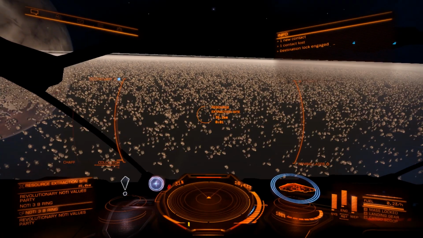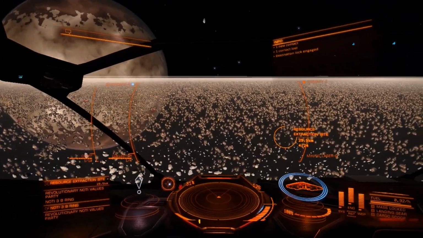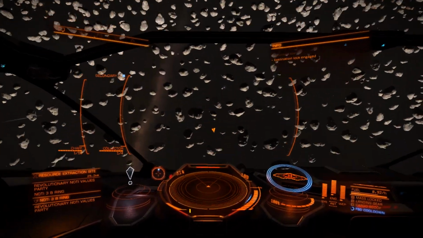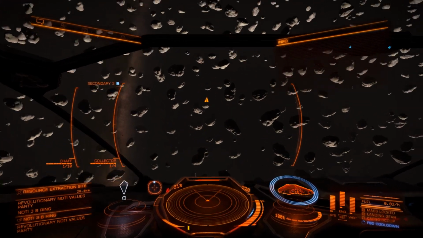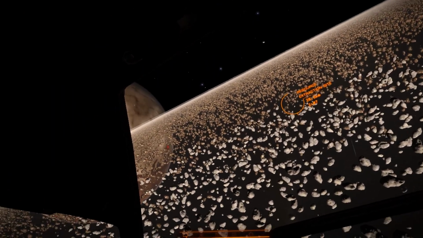Can't be too sure. But right, so there's a lot of asteroids to mine. So let's have a go at one. Go for any random one. We don't have to go straight to the ones in the middle over there, which we can see. Nice planet that is as well.